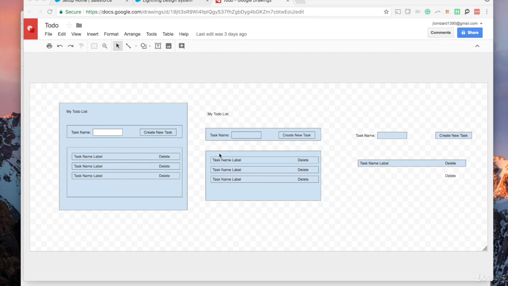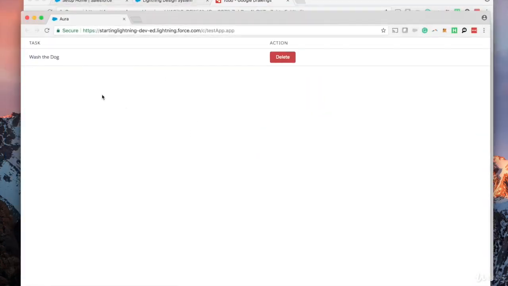So we've created a task container component that will display an individual task. Let's take a look at that. We see that right here. And there's the header and then the individual components down below. Now the next step is to adapt this container component so that it can take multiple task items.